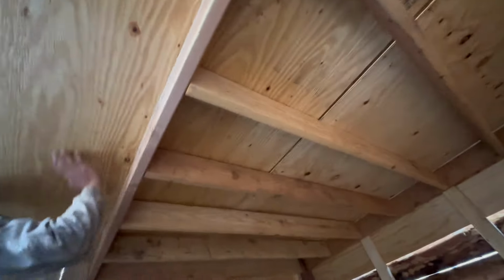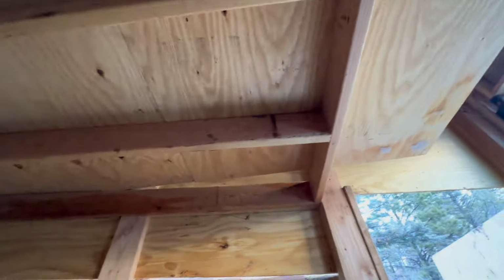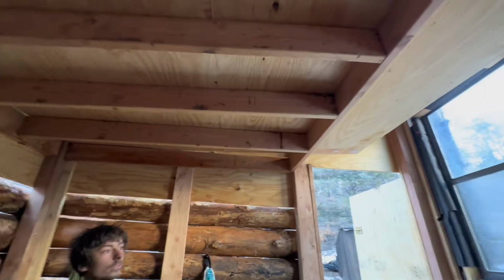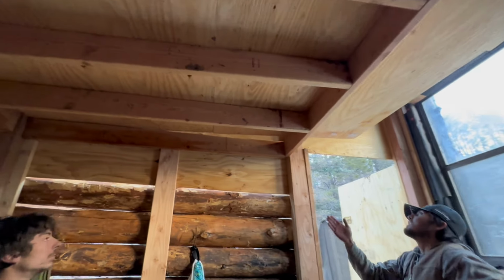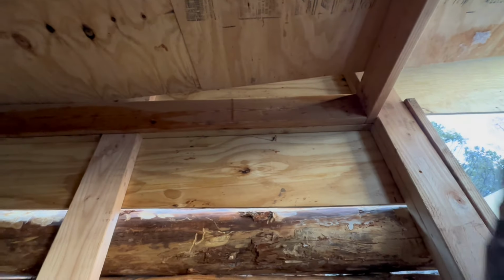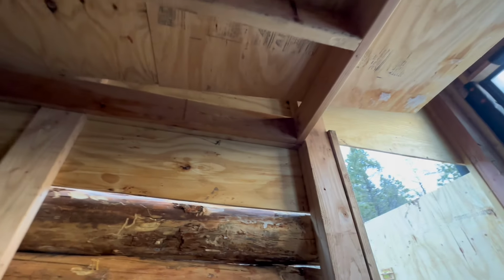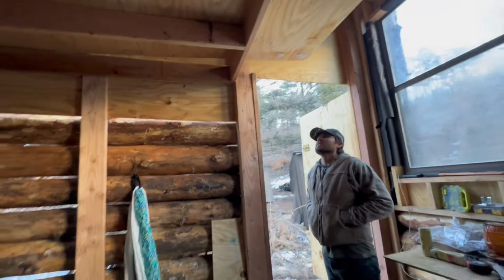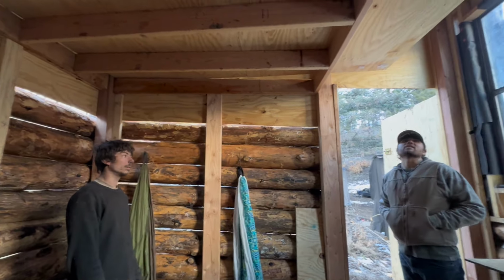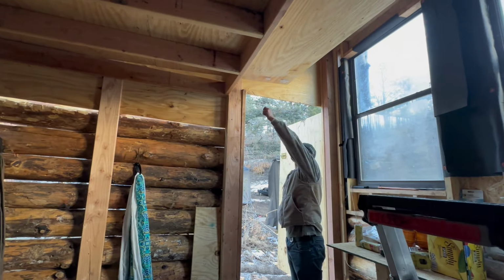Look at that. There's a lot. Oh, it is a little short. It's legit. Oh no, right here. Because nothing's level. Really short. It's okay. You could almost add a little slanted 2x4 right there too. Yeah. Well, the funny thing is, the 2x4, this guy was actually supposed to sit right there. Oh damn. Every 16. Yeah, because the cabin kind of opens up a little bit. So I'll put one there for sure. What I gotta do now is scribe this with the pencil, and then cut that piece.